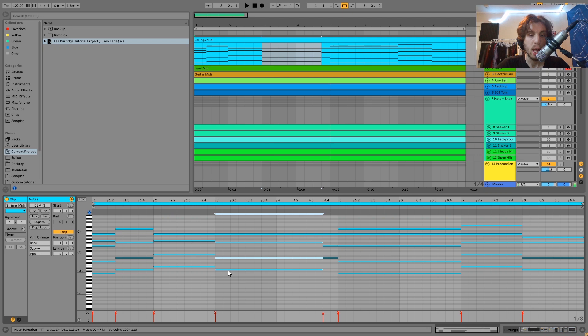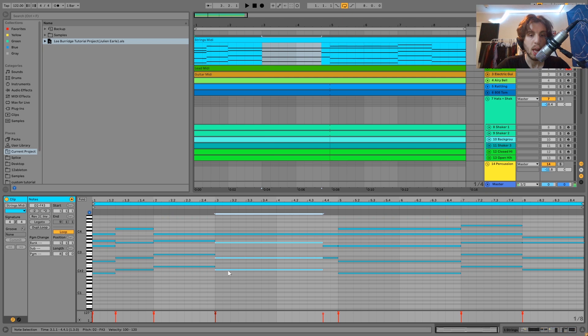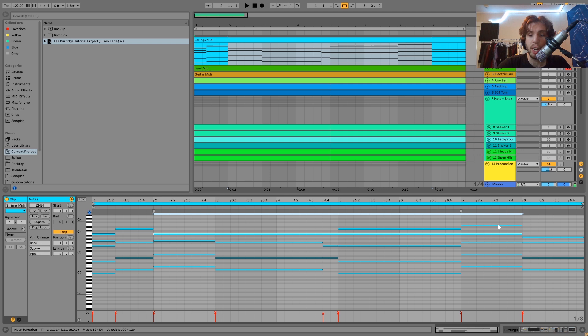We just let this note ring out as the chord changes. It's just kind of playing with the notes like this. This is not hard to do. It seems complicated, but if you just start with the basic major and minor chords and a really good chord progression and then add some notes that are in the scale and pay attention to making sure those are doing something strong on their own, you're going to have a pretty nice chord progression. Over here is just even more of this happening.